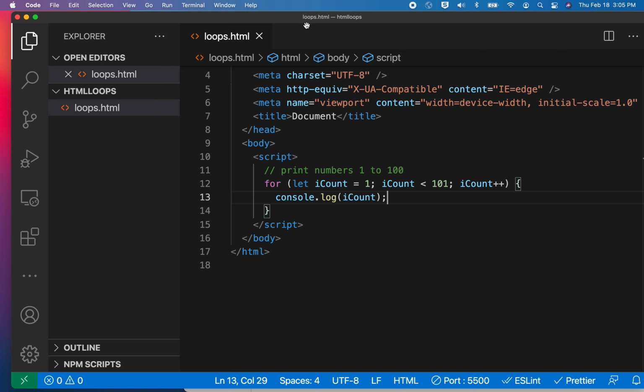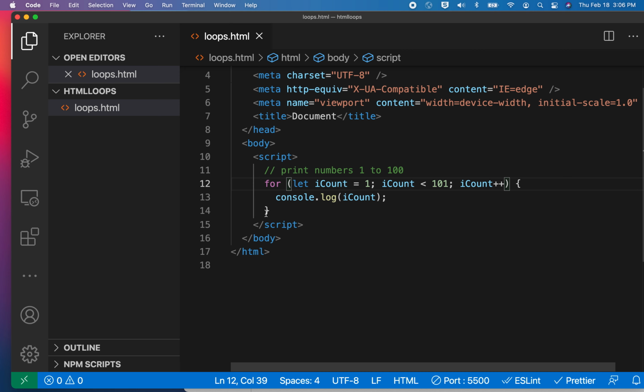All right, so how does this happen? Conceptually, when this thing starts, it creates a variable and sets it equal to 1, and then it checks to see if that variable matches this condition right here, or if this condition is met. Now, when that's 1, is 1 less than 101? Yes, it is. And you don't go over here yet. So you evaluate this, yes, it's true. So then we drop down into here, and it says console.log count, and it prints out the 1.